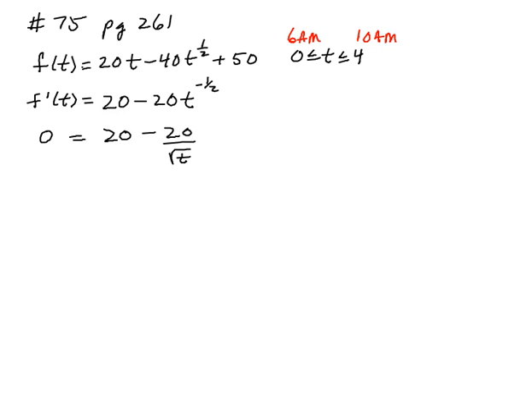Now in this situation I have a couple terms equal to 0. If I can combine the right side as one fraction I can then set the numerator equal to 0 to find where the derivative is 0, and set the denominator equal to 0 to determine the critical points where the derivative doesn't exist. So I'm going to take the first term 20 and get a common denominator. I'm going to multiply it by the square root of t over the square root of t.